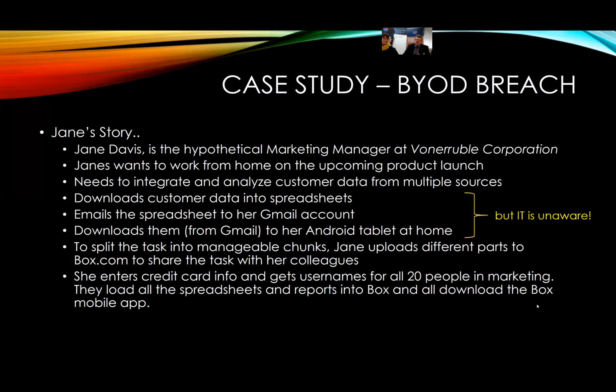So Jane Davis is the marketing manager at Vulnerable Corporation. She has a big job. She's got an upcoming product launch, and she wants to do some work from home. She's been pulling 14-hour days at the office, and she's so tired. She needs to spend a bit more time at home, even if it's just now and then, with her family. So she's taking her work home, and that's fine.